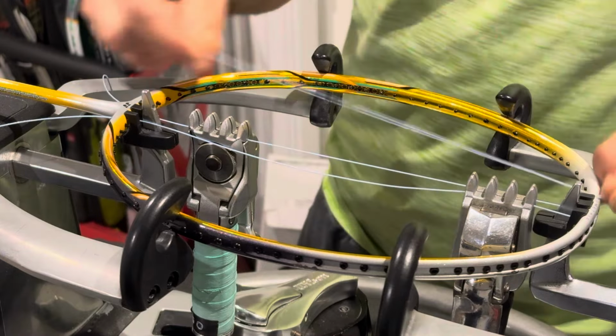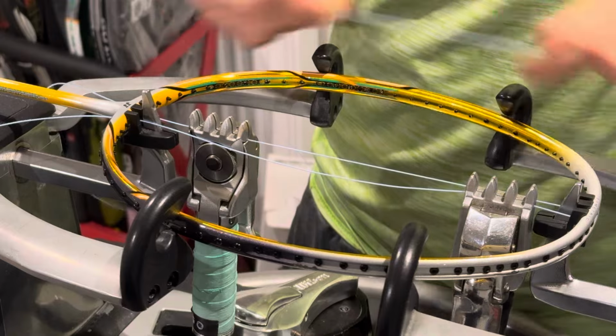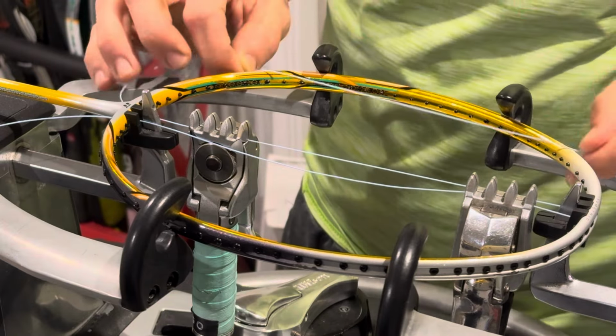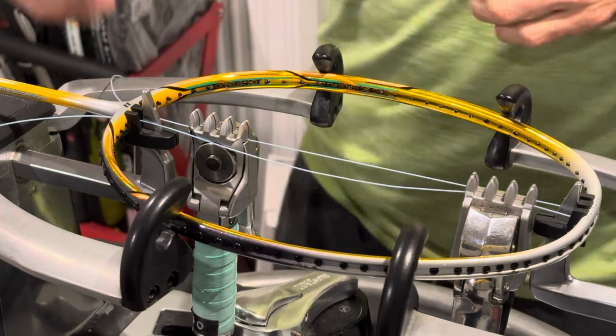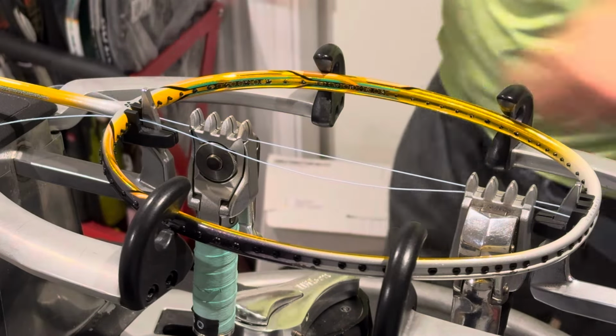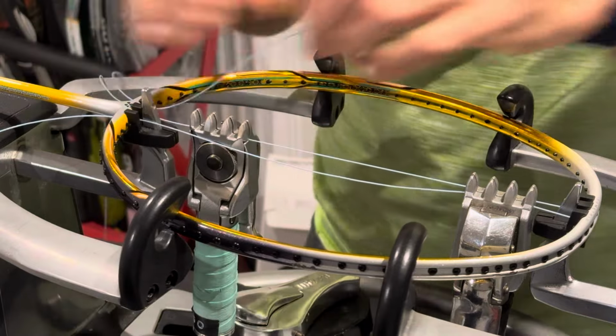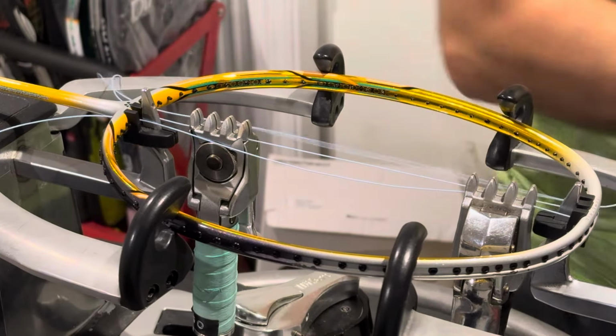So I counted exactly like this: 1, 2, 3, 4, 5, 6, 7, 8, 9, 10. Left myself a nice little piece to reach the tension head, and then no need to measure up against the second part because we're doing a one piece. I always say that, don't I? One piece, two knots.